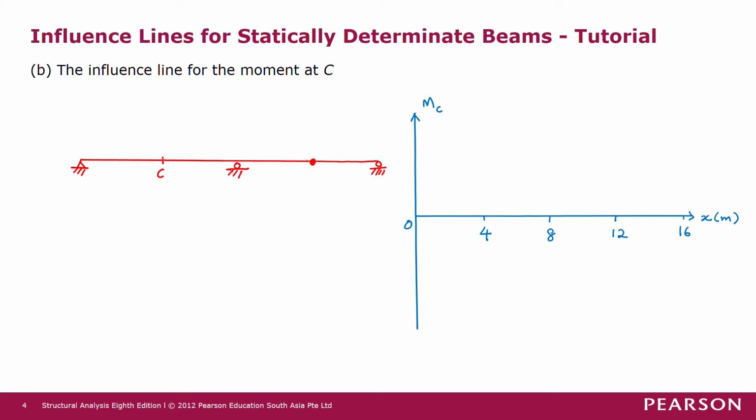Now at point C, if we are interested in the bending moment, we replace point C with a hinge and act upon the hinge with a pair of positive bending moments. This pair of bending moments will cause a deflected shape like this. Point B cannot displace, it can only rotate. Point D also cannot displace, it can only rotate, and this hinge here can also rotate. So the deflected shape will become like this.